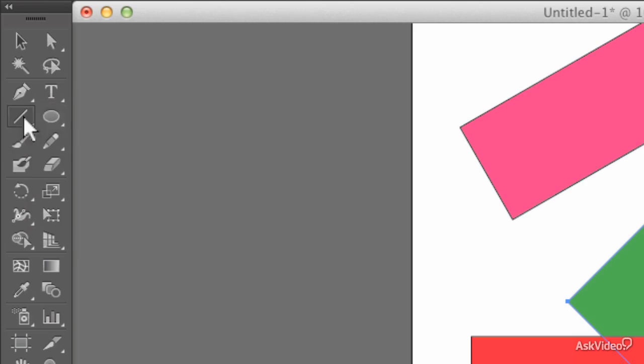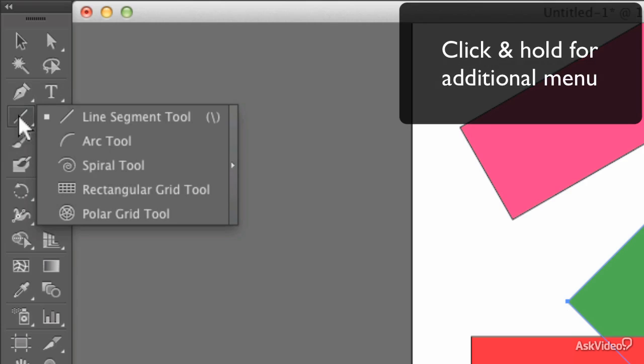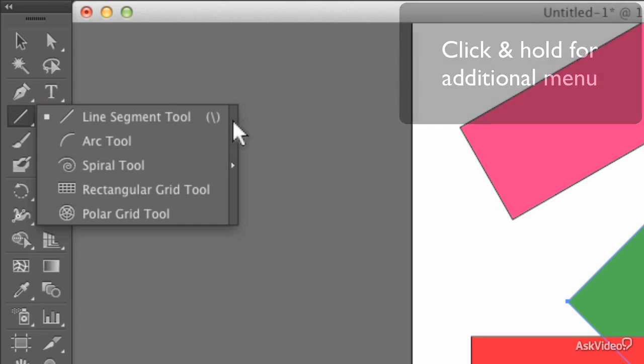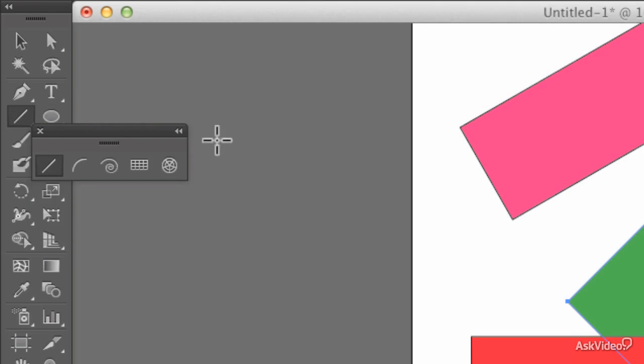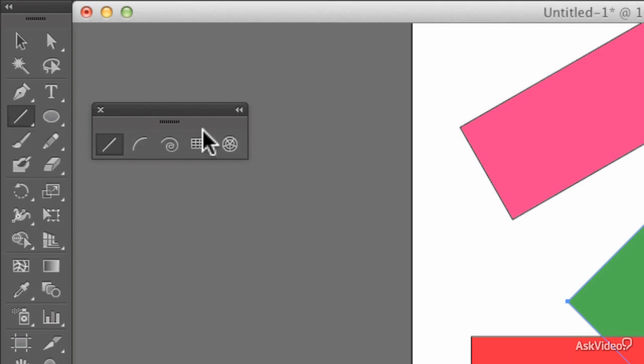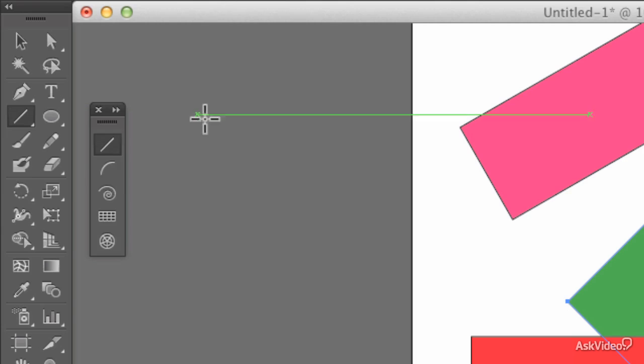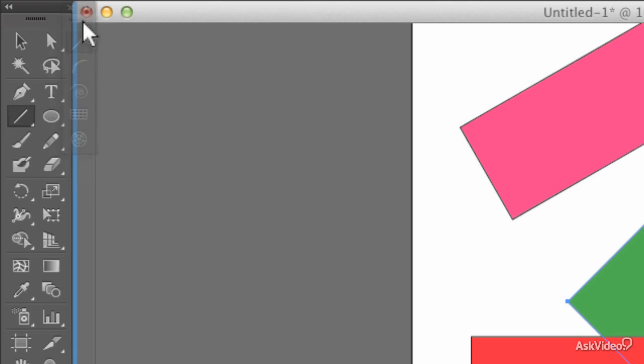Now, a lot of tools here in Illustrator have a little arrow in the corner, and you can click and hold anywhere on that icon and bring up the drop-down. So if you want to access these tools more regularly, go to the little grey line at the edge which tears off this collection of icons. You can double-click on the title bar to make it vertical. You can drag it here and redock it to the tools if you wish.